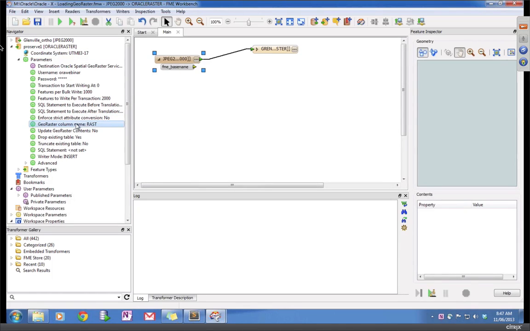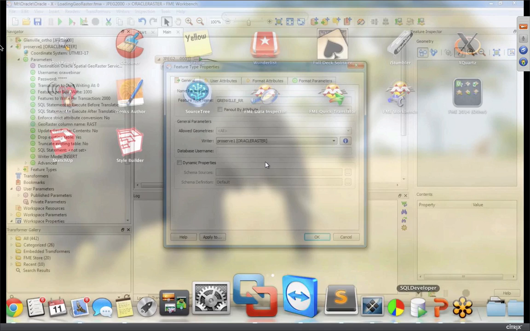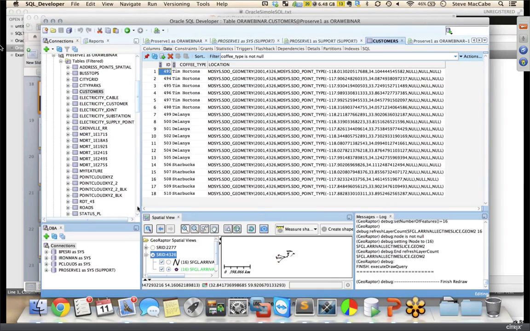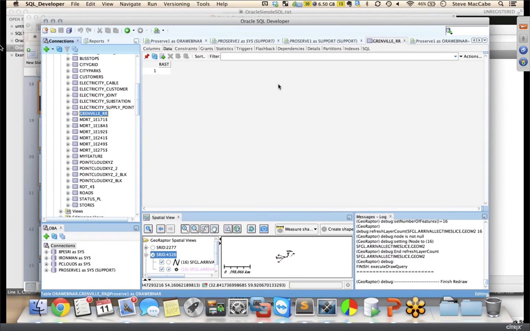We're giving it a column name here, and then we can set the name of that out there, and in the database I've already got a particular feature in there that I loaded yesterday, so I won't run through that one again. But you can see here's the Glenville raster that's been loaded into there.